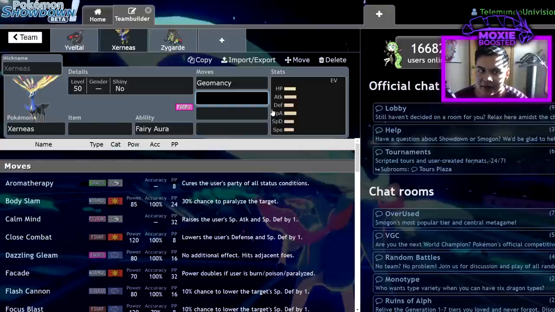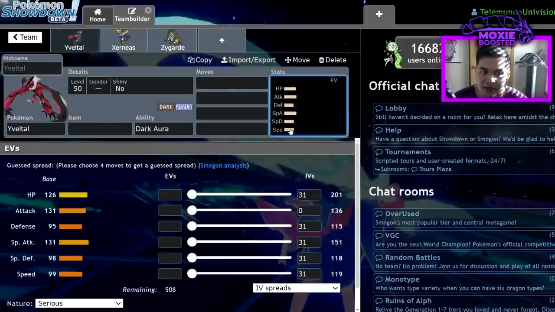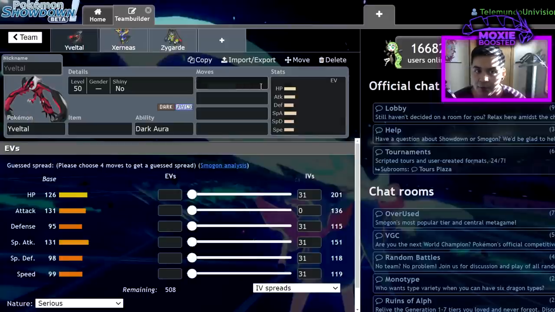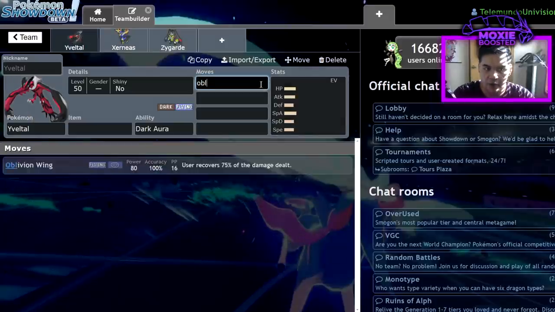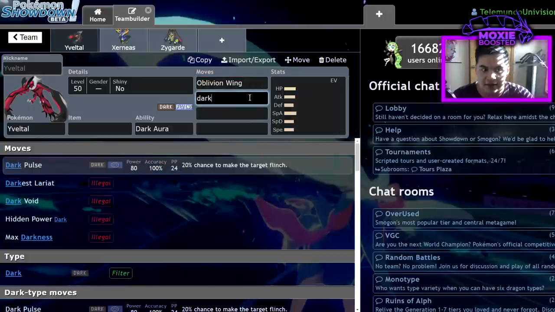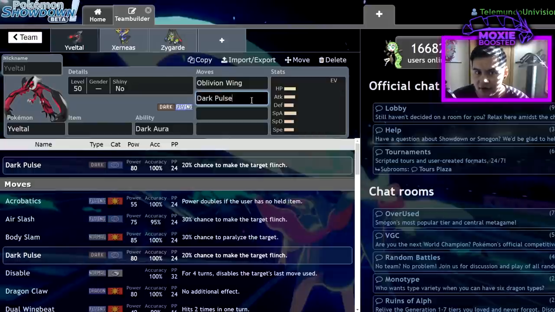And the reason is, if we look at Yveltal, stat-wise, it's got 126 HP, 131 attack, 95 defense, 131 special attack, 98 special defense, and 99 speed. Granted, Xerneas has the exact same stat spread, but what Yveltal has going for it is a very powerful move in Oblivion Wing, which can be turned into Max Airstream, and the fact that Dark Pulse will be turned into Max Darkness. When Max Darkness activates on a Pokemon, it's going to decrease its special defense stat, meaning that your Max Airstream coming up will be doing a lot more damage.